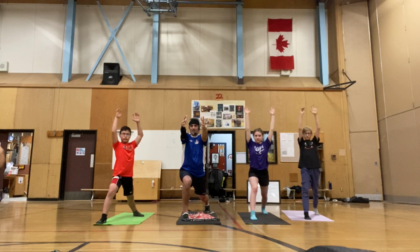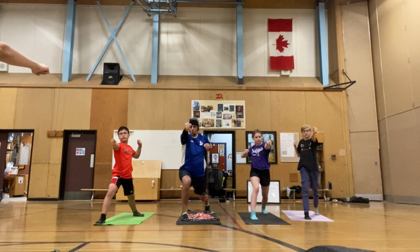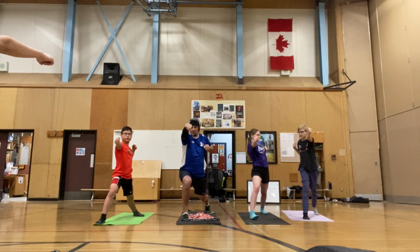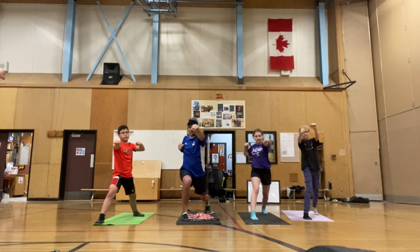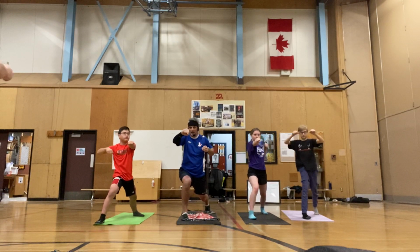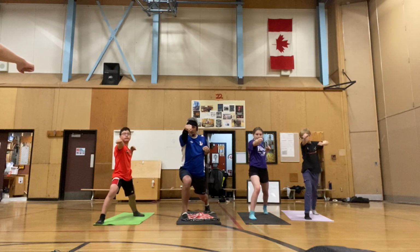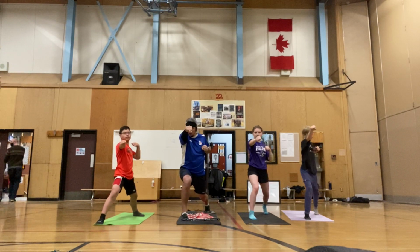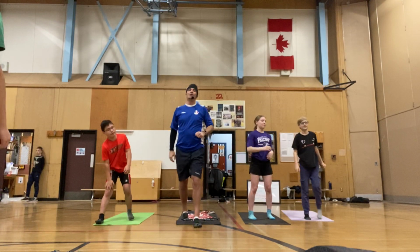Bring your hands out in front of you like that. Make a fist. Bring your left arm back. Turn your wrist straight. Bring it forward with your left. Back with your right. Back the other way. Ready to punch? Take some anger out. Ready? One, one. Two, two. Three, three. Push it up. Woo!